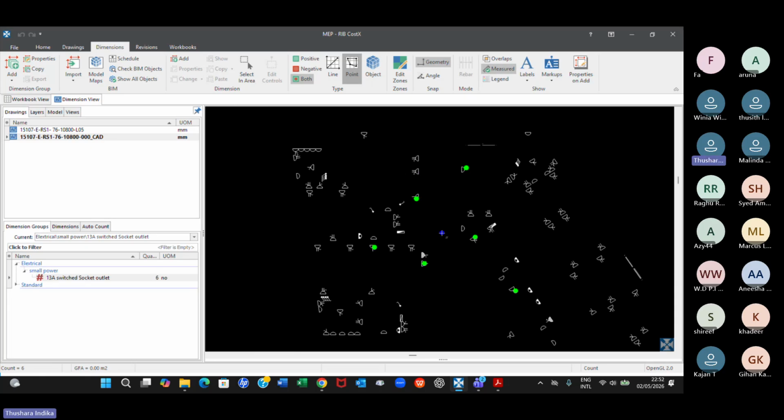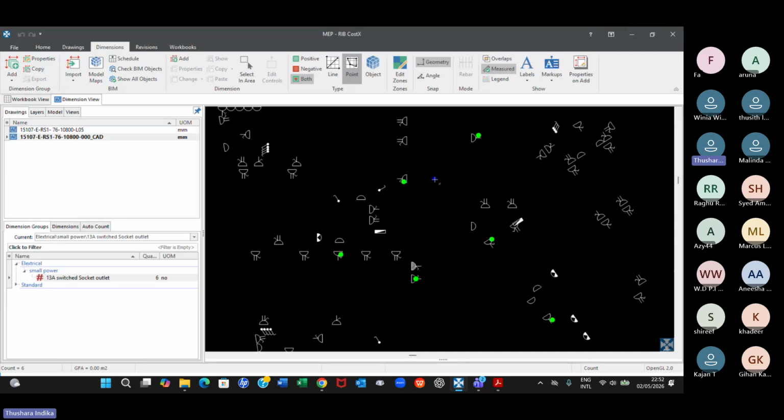But that is going to be a nightmare, right? You have to do so much counting manually, and that's not going to work. So I press Control Z, Control Z, Control Z, undo. I can see the quantity 0.